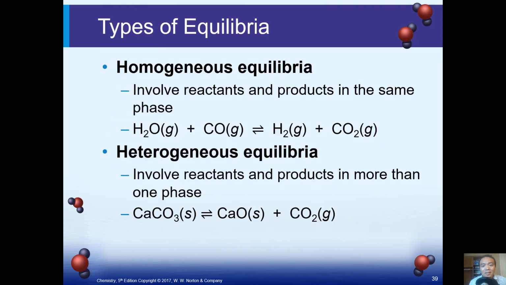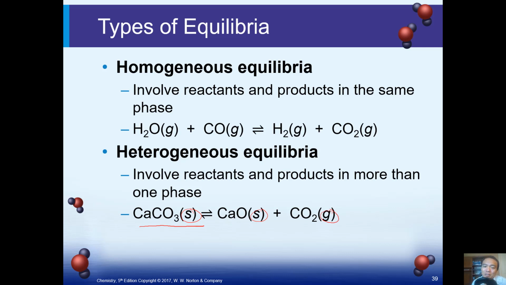So next, we are going to shift to a different topic. Previously, we talked about generically how to mathematically express K. We do know you have the ratio of the products over that of the reactants raised to the corresponding chemical coefficients. All right, let's look at this example. In this example, what is different? The difference is in the second example, as you see over here, you have a solid state, then you have a gas state.